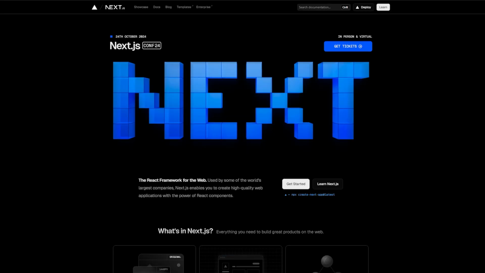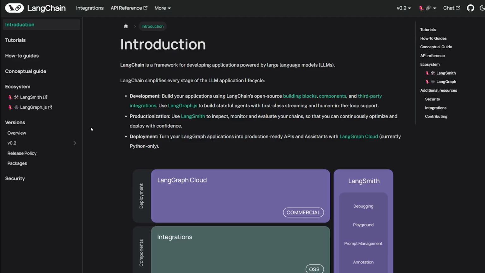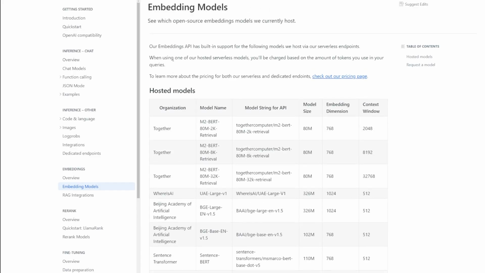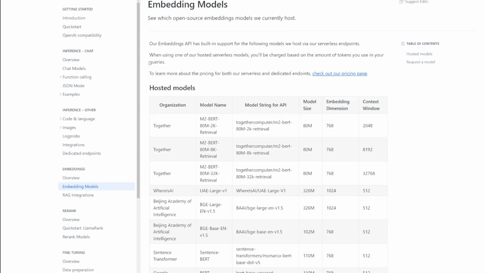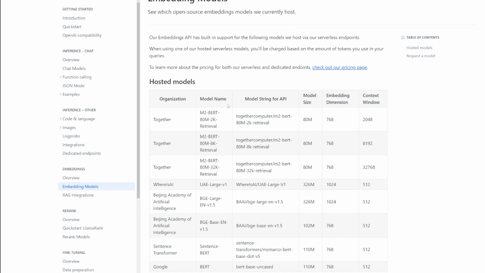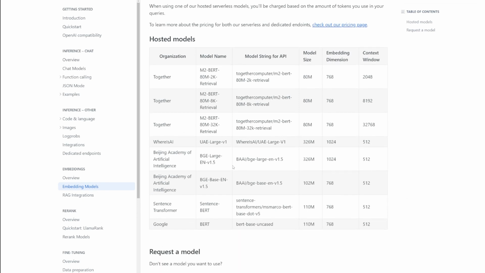We are going to build this project on top of Next.js. It's the main framework for this project, and I'm also using the same project code base from the last video, which is building an AI agent using JavaScript. For the logic, LangChain JS makes this project extremely easy. And for the embedding models, we're going to use Together AI, so go ahead and make your account and get your API key from there. It has multiple embedding models that we can select from.